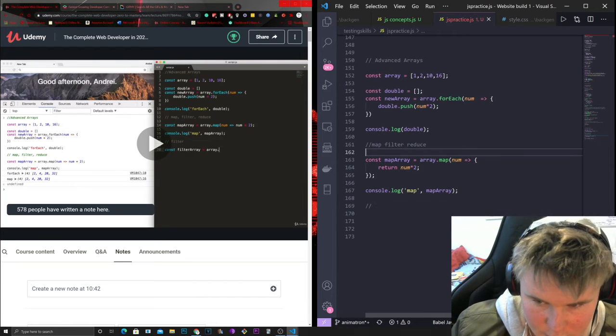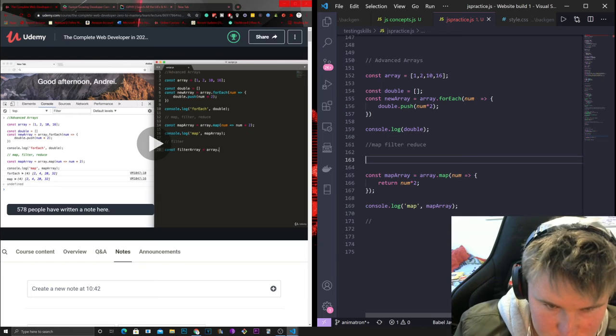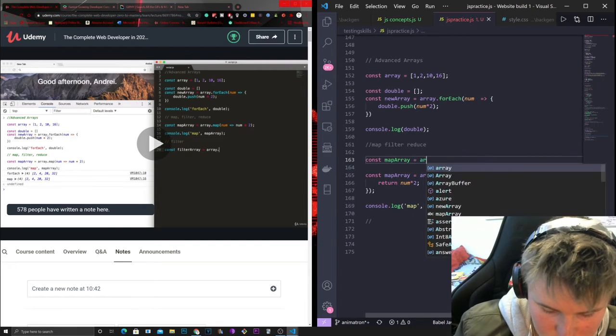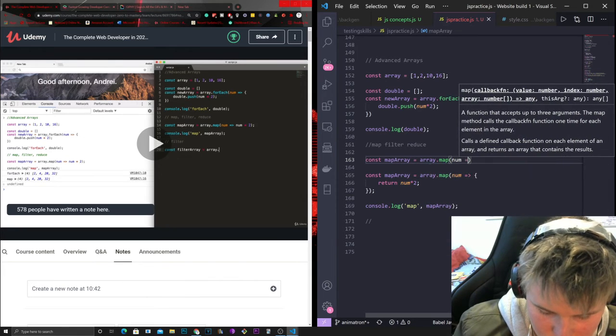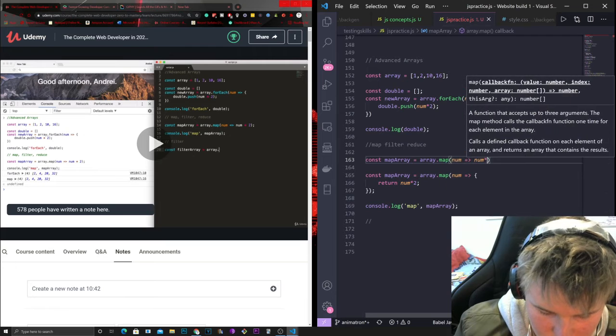With array.map we can make it shorter because we're just returning one thing, so we can do const map array equal to array.map, number, and then return number multiplied by 2.